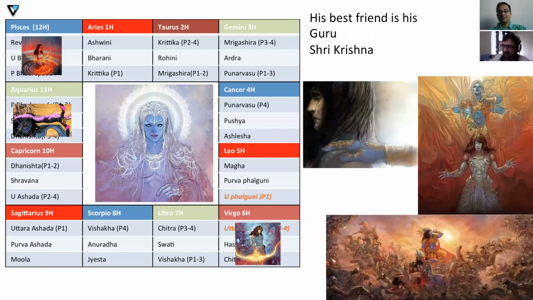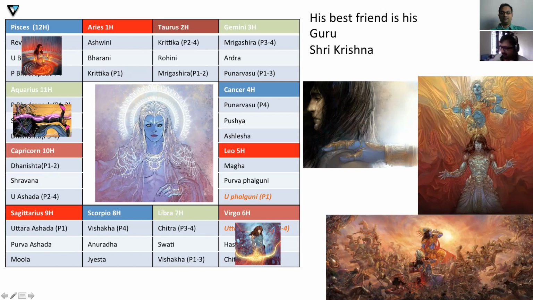Right. The next aspect was Krishna, the best friend of Arjuna, who was also his guru, Sri Krishna. Arjuna was having to face his uncles, and remember, Virgo is again the natural sign of cousins and maternal uncle. When Arjuna was literally depressed at the beginning moments of the Bhagavad Gita and the Mahabharata war, he was depressed about having to face his uncles and cousins in a war. But then Krishna, his best friend and charioteer, gave him guidance through the song of the Bhagavad Gita, literally invigorating Arjuna with the spirit of Krishna, after which Arjuna proceeds forward to fight the war. It's a very interesting thing to think about.